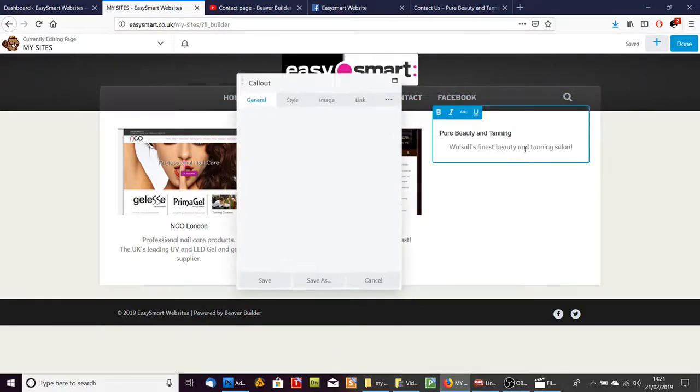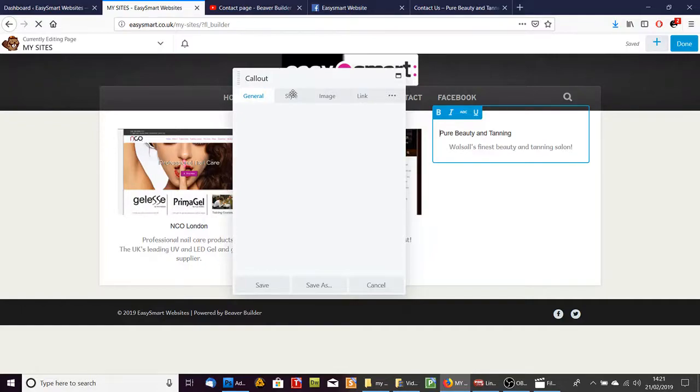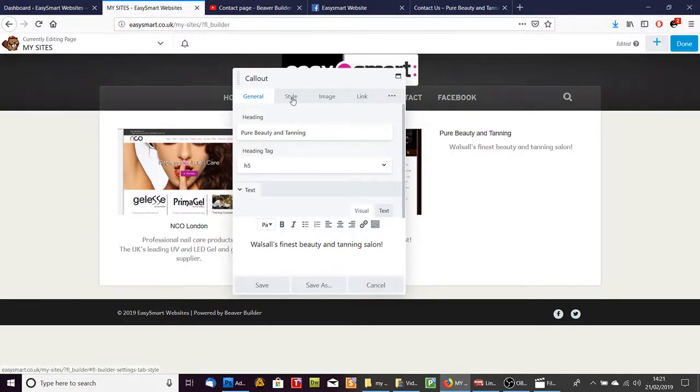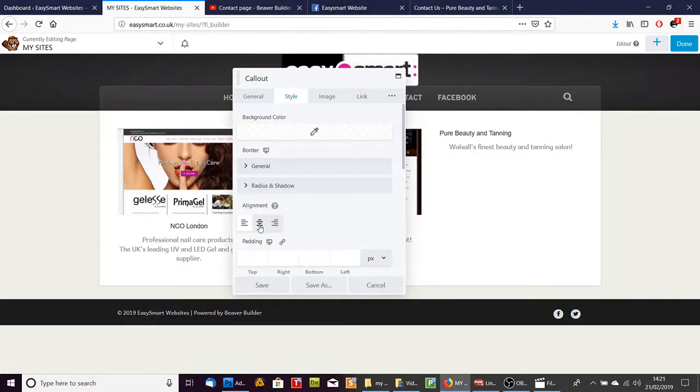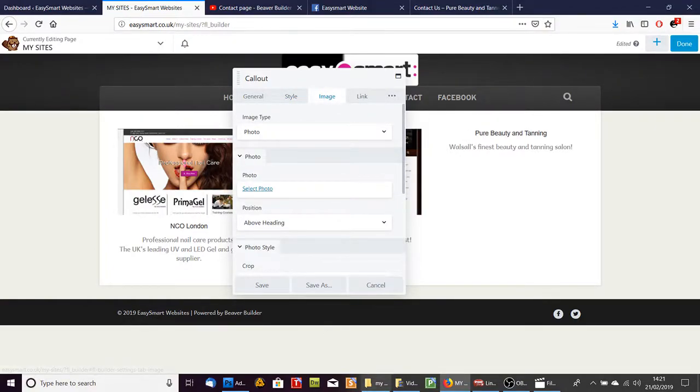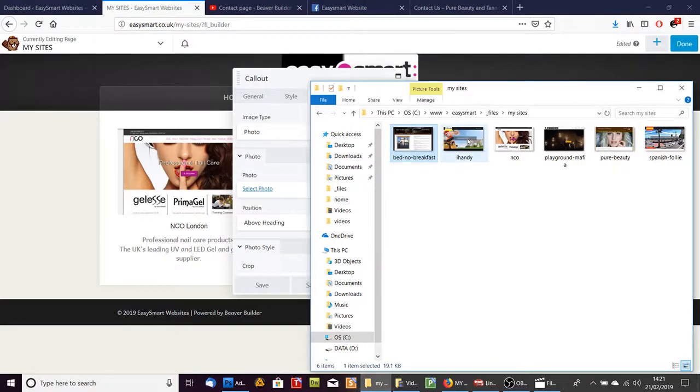I'm clicking save too fast. I haven't finished editing it. And so yeah, style it again and put that in the middle. So put everything in the middle. We're going to get an image. We'll grab the screenshot from Greta's website. There you go.